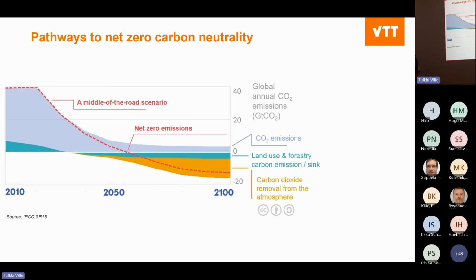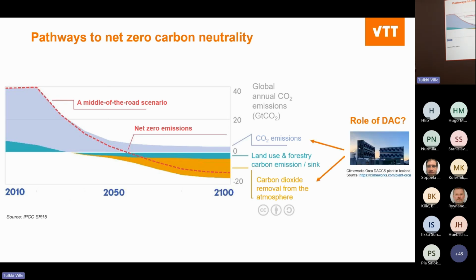But just reducing emissions is not enough. In addition to that, we need to increase the carbon sink in the land use and forestry sector. And even in addition to that, we will need to remove carbon dioxide from the atmosphere to keep the temperature rise lower than 1.5 or even 2 degrees. And this is because the later we start the very drastic emission cuts, the more we will need of this carbon dioxide removal. So of course, it's best to really focus on cutting our emissions to reduce the dependency on these removals later on in the century.